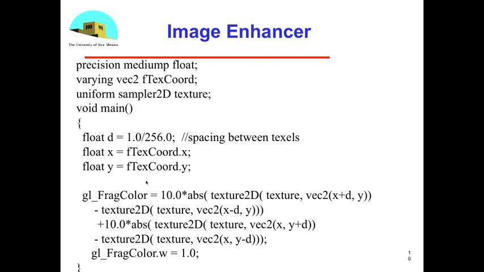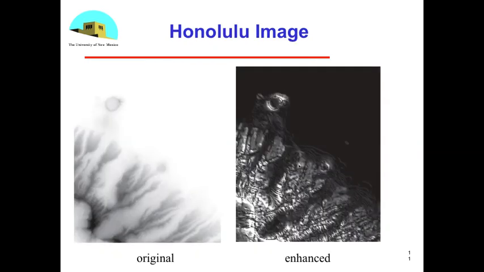It's essentially free because we use parallelism in the GPU. Here's what you get by enhancing that with that fragment shader, and you notice this is the area around Honolulu. Here's Waikiki Beach. This is Diamond Head over here. Notice how enhanced this is. Here's Koko Head showing up, which you can barely make out over here. If this was a little brighter, you'd actually see the shoreline here.